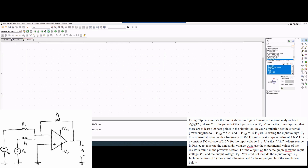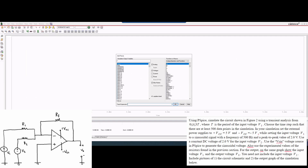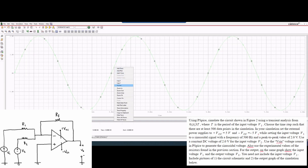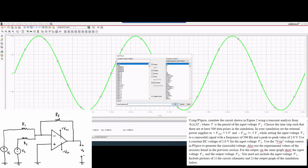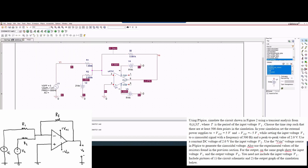So we can click Run PSPICE again to refresh it. We have a blank graph. We want to click Trace, Add Trace, find our VV1, press OK, and this is what VV1 will look like. We're going to click Trace Property and make the width a little bit bigger. Then we add a trace again — we need to find our V0, found it right here, press OK, and it's going to look something like this. We can hover over it, click Trace Property, make the width a little bigger, press OK, and this is our sweep and our PSPICE simulation. So we have our sweep done, we have our circuit done, and that is how you go about creating this PSPICE simulation for the lab using the software.